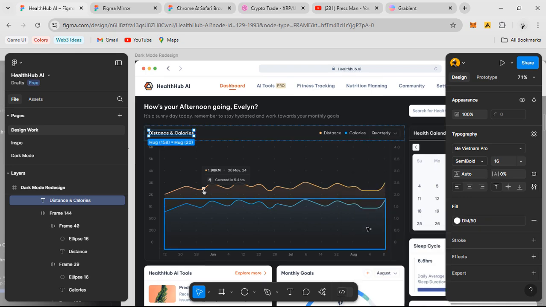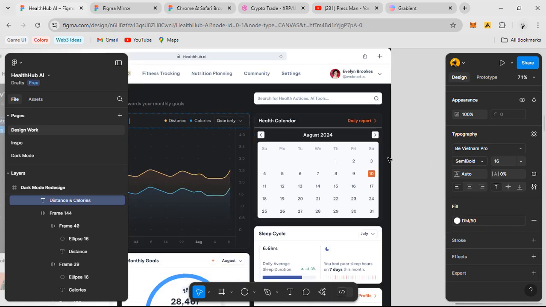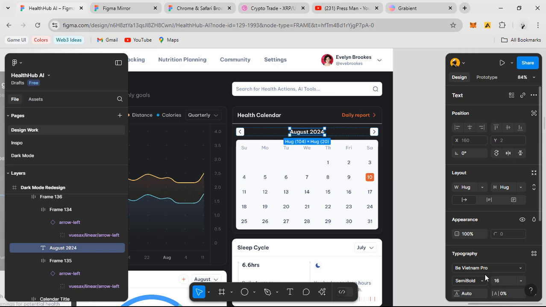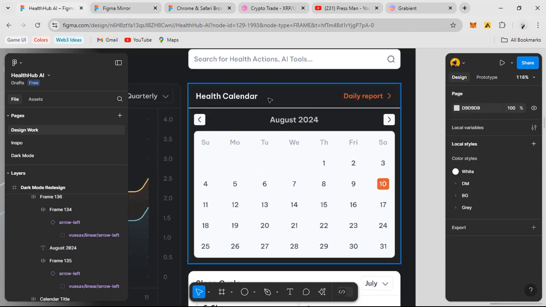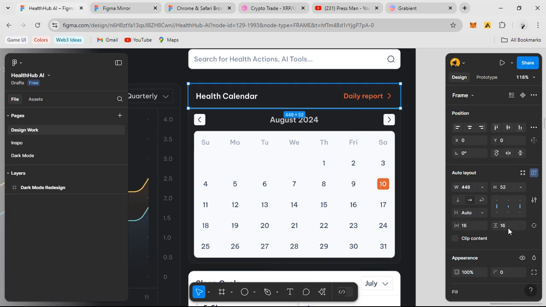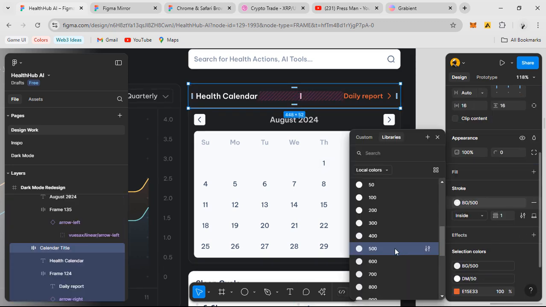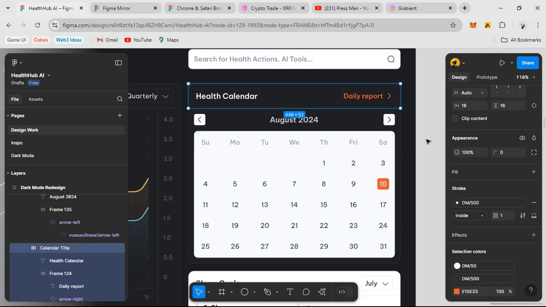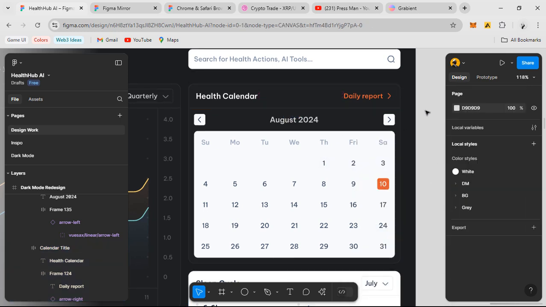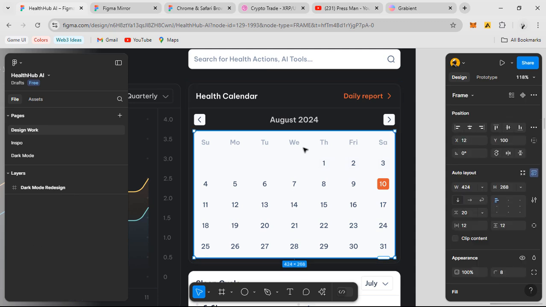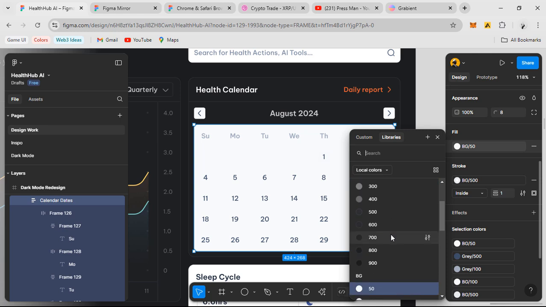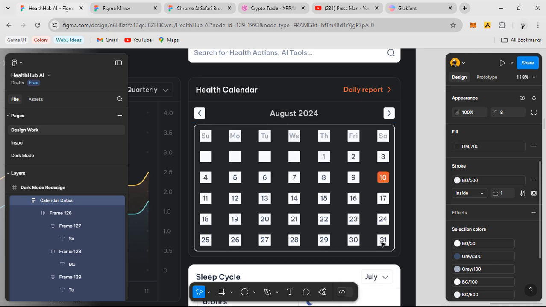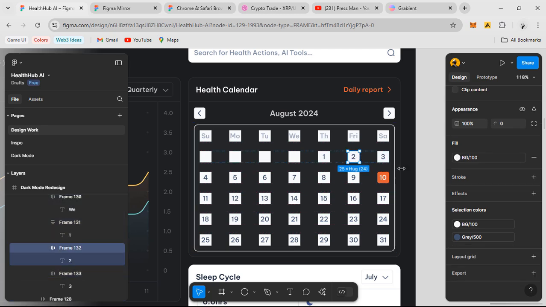Make this guy 50. 50 is right, not bad. So yeah, 100. So stroke would be the 500 of this guy. Then same thing with these guys too. Make these guys 700, and everything here.